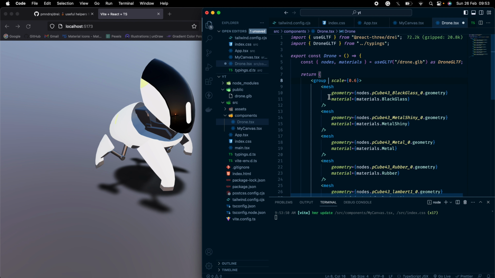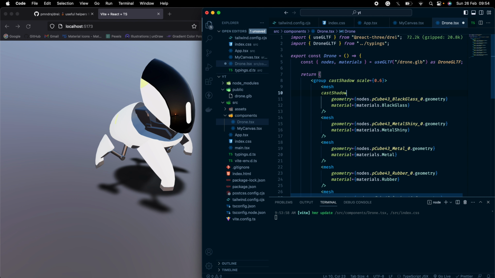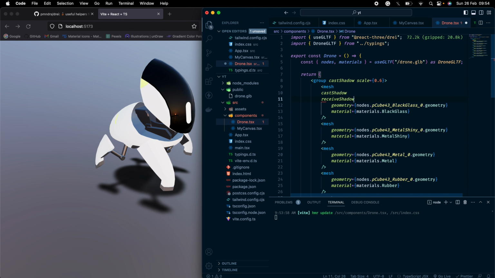So just provide this tag, shadows, and the canvas will know that shadows are allowed in the body. So I'll save that. Now here inside the group, I'll say cast shadow, and here inside each mesh I'll say cast shadow, which basically means give shadow and receive shadow. I'll paste this all here.